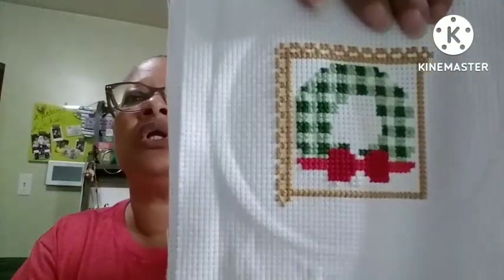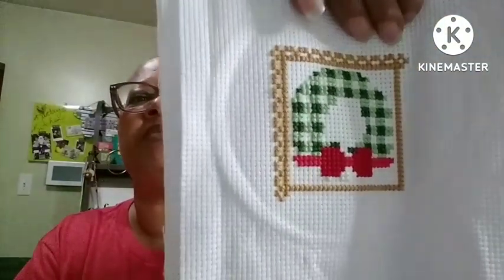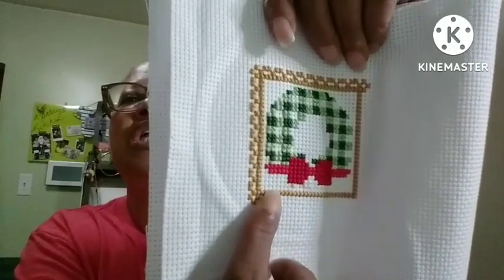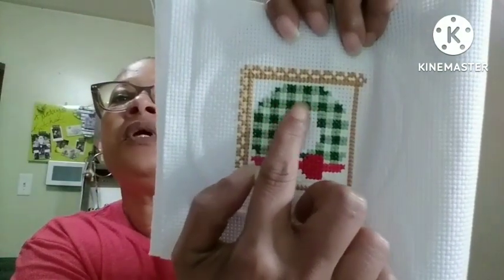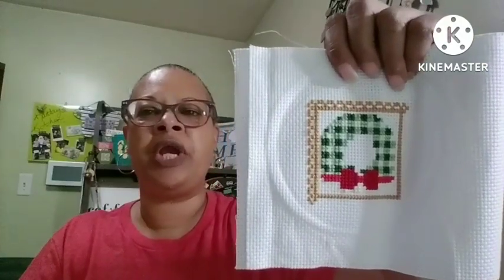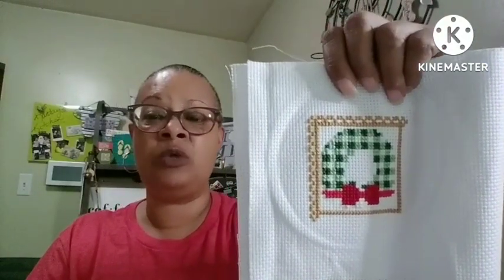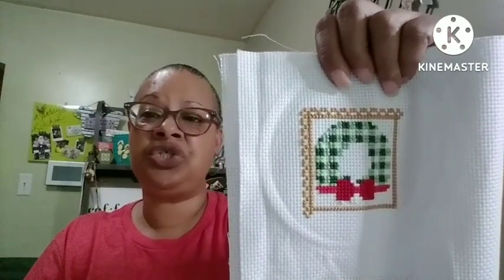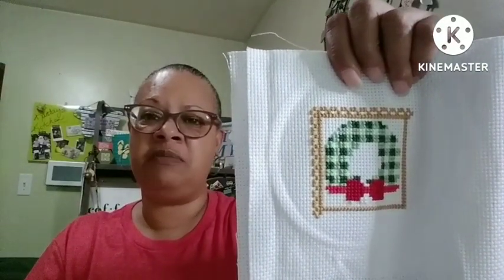I wish you could see the white stitches. So I am stitching this on, yeah, there you go. You can see them a little bit. Those, I put in white stitches here. I put them in on the top, up there. This is being stitched on an 11 count Aida white, and I'm using 4 strands of the called for DMC.